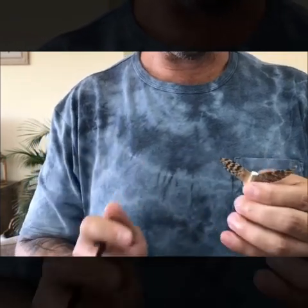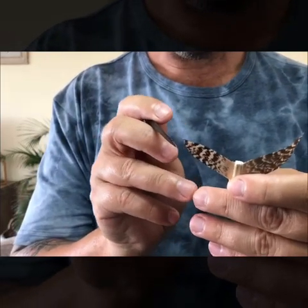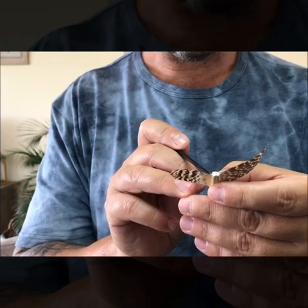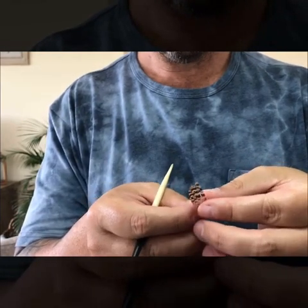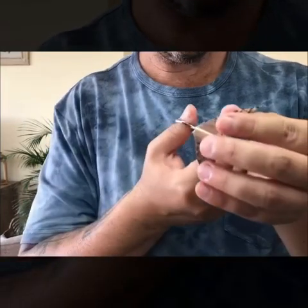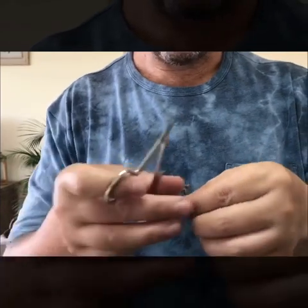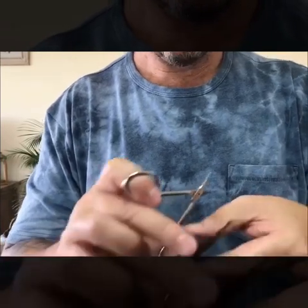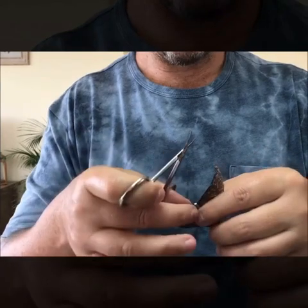So we're just going to do a quick, here's a thing that I wanted to explain. When you build your wing, you can see the edge of the feather, and that is basically the edge that you want to simulate. So I'm going to choose just a quick one. This is just for demonstration purposes. Just take off some there. In fact, let me take off a nice big piece, a big chunk. It's just off-cut feathers that I put in a box if I tie little flies. And I'm going to do the same on the turkey. Just a nice big slab quickly.